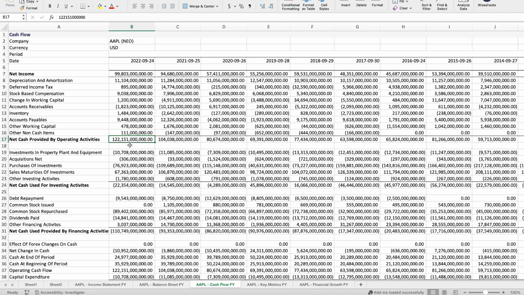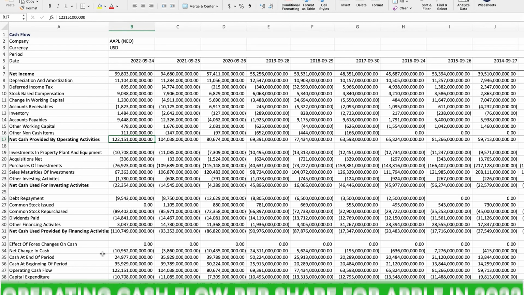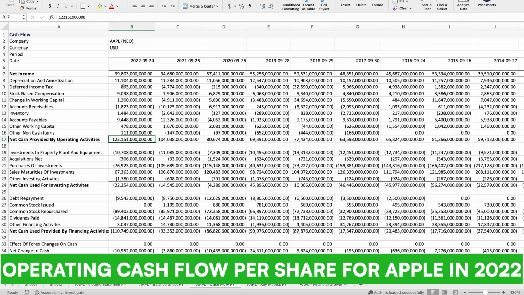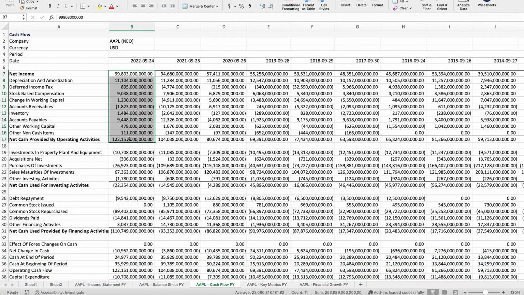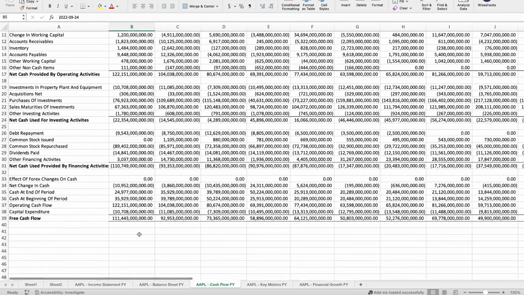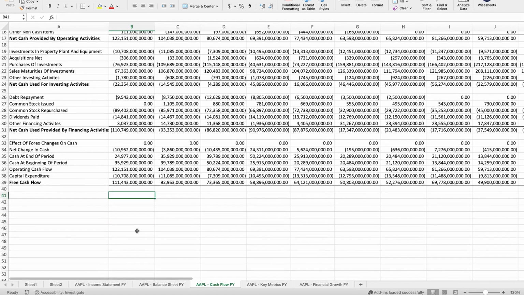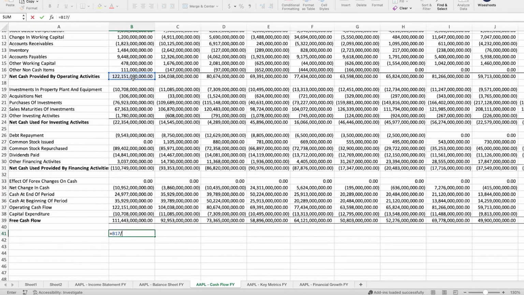Once you have this operating cash flow, then you can do the calculation itself. Now we're going to calculate the operating cash flow per share for Apple in 2022. By the way, you can also calculate this number on a year-to-year basis, so for all these different years, or you can also do it on a quarterly basis or a TTM basis. It is really all up to you. In this case, we're going to do it the simple way, which is on an annual basis for 2022. The way we would do it is quite simple. We would take the operating cash flow, so we can just create the answer here, equals operating cash flow, divided by the shares outstanding, which we can find on the income statement.